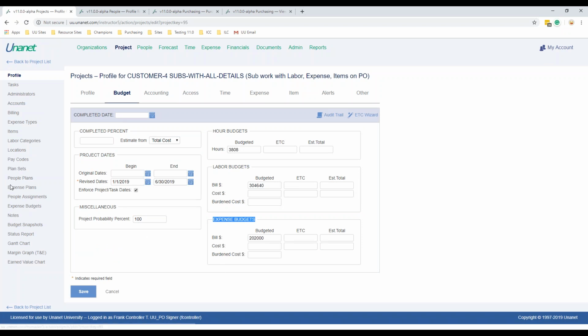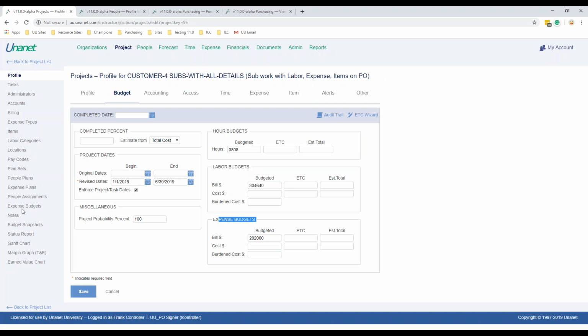So it's very important to be aware that if you're going to be budgeting your items that are going to be used on your project, they have to be budgeted in the expense area. So in our expense plans and our expense budgets, if we want to identify our items and break those out separately, we need to make sure to put that budget here into the expense side. And if you need to see that broken down separately over on your cost reports, you're going to need to put them into separate projects, right? Because we only have one budget field for our bill and our cost for our expenses. So we can certainly budget our items, but they would be budgeted in the expense area.